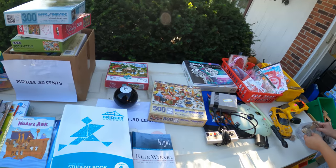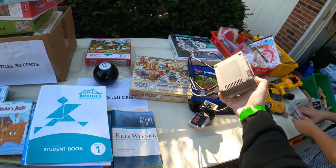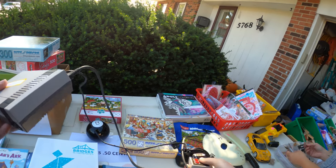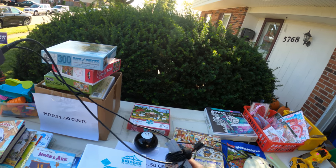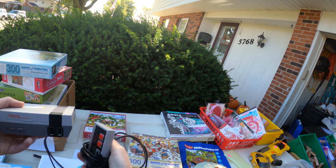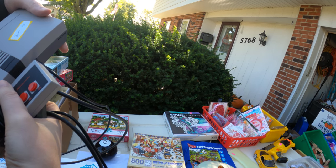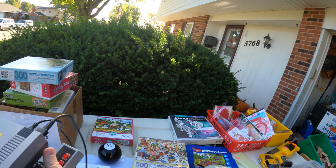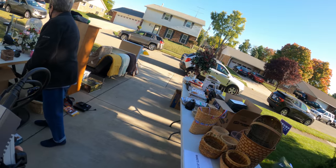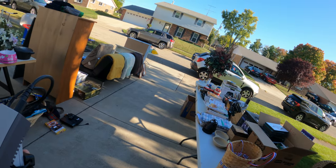Right over here there's something very nice — I saw the Nintendo controller, got excited, and saw it was for the NES Classic. They had twenty dollars on it. I know these things new are still selling for over a hundred dollars, and used I was thinking around $60 — it actually sells for more than that, so I'm glad I picked it up. It's the official one — there are a lot of knockoffs, be careful. It even has the extension cord, which is about $15 on its own, so I'll price it at $75 to $80 minimum.